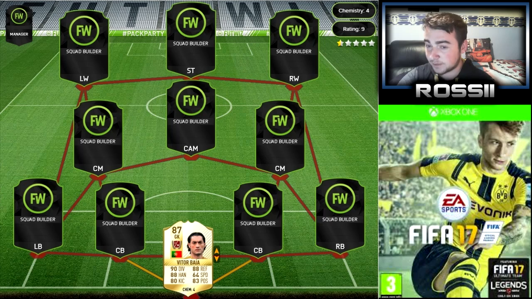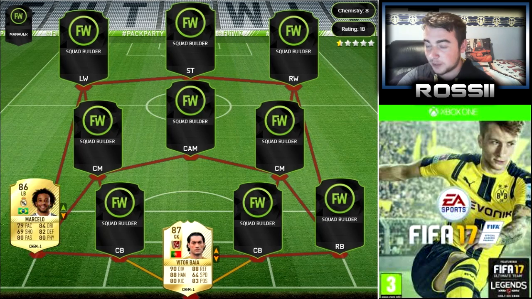We're actually going to put our left back in first. I've done this wrong already, but Marcelo is going to go at left back. He looks unreal this year. Lacks a little bit of pace potentially for a left back, but what he has got is unbelievable stats all across the board. I do believe he has 4-star skill moves as well. For a skill squad, that isn't bad for a left back. That's probably as good as you're going to get, unless Marcelo Azevedo is back in the game with his 5-star skills.